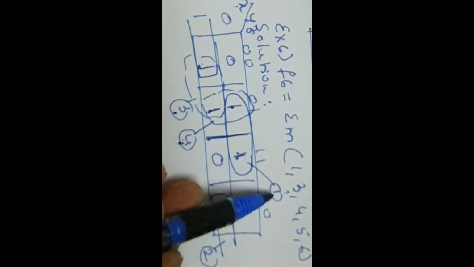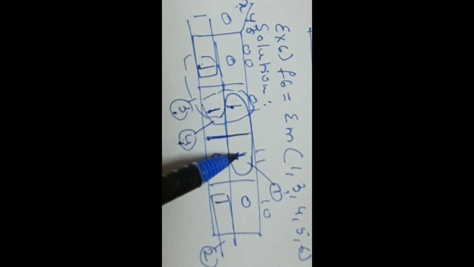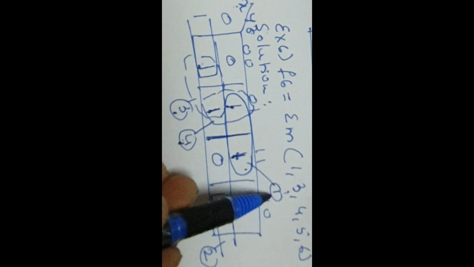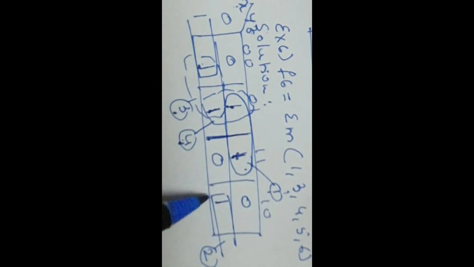What about the prime implicant with respect to group 1? There are 2 ones. This one is covered in this, maybe in the next one also. But this one, if you see, at least one is there which is covered only in this. That is why prime implicant 1 will be essential. Next, with respect to the second group, this one is covered in this group, maybe in the other also if selected. But out of these two in the second group, this one is there which is covered only in this group. Hence the second prime implicant also is an essential prime implicant.